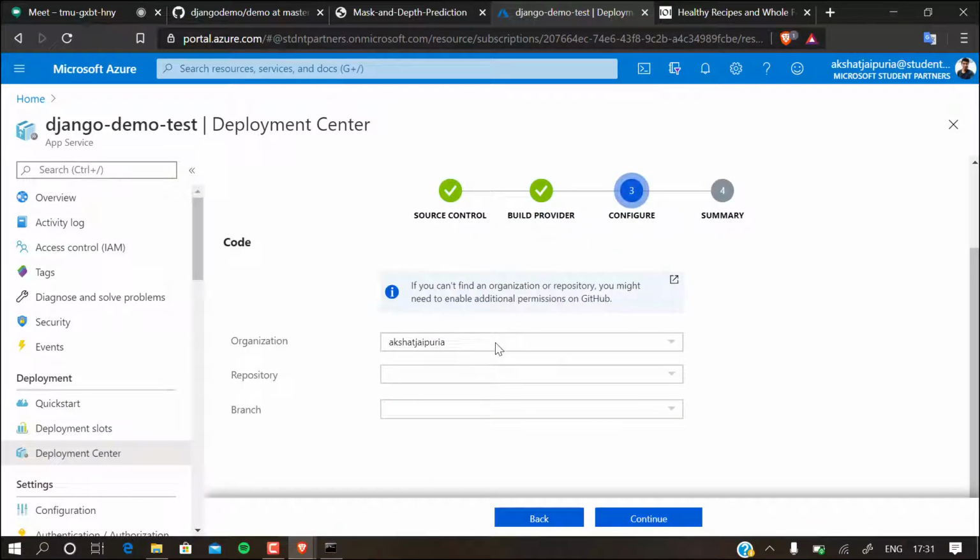When you start for the first time, you'll have to configure your GitHub profile, and you need to allow Azure to use your GitHub files, so that you can manage your repository from there.